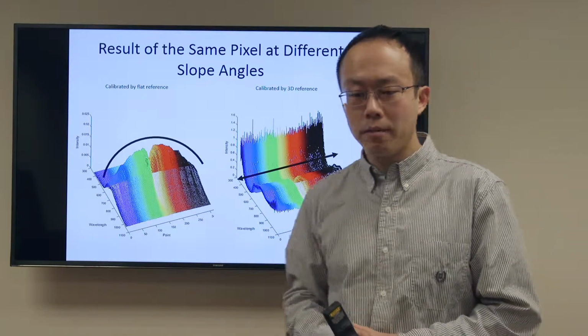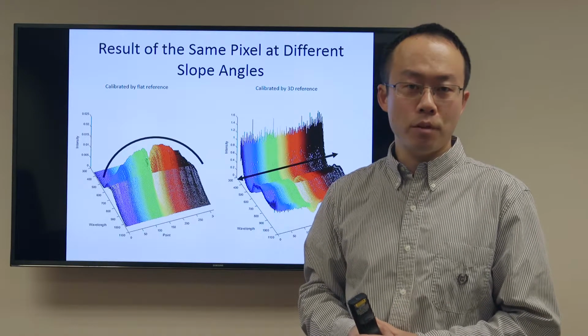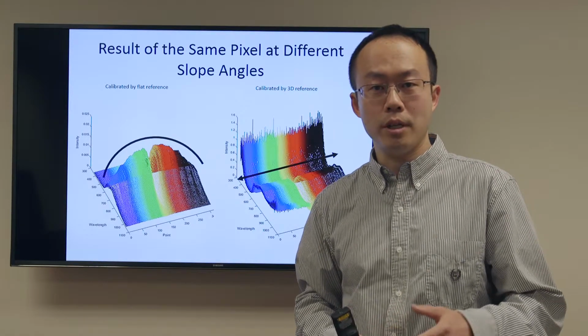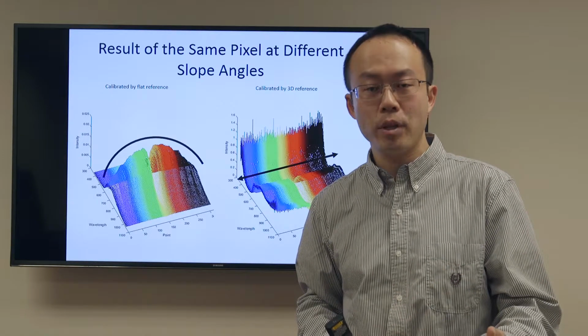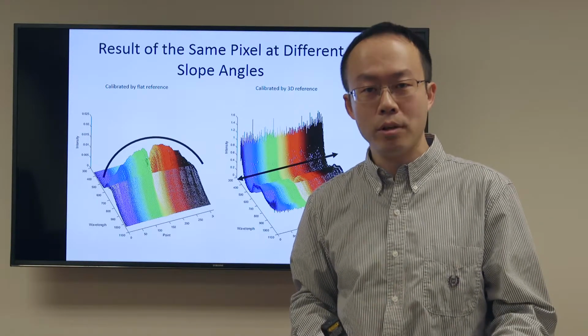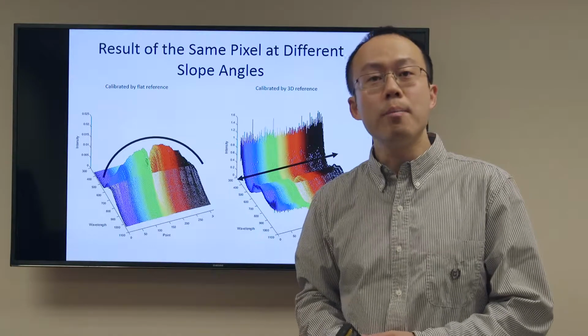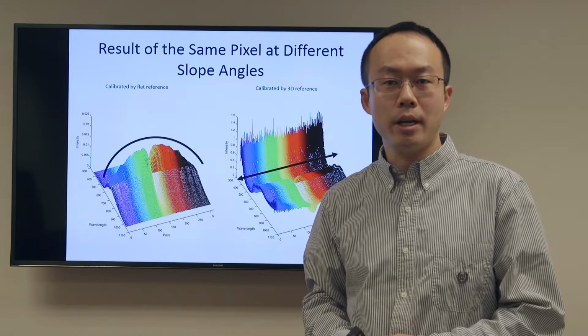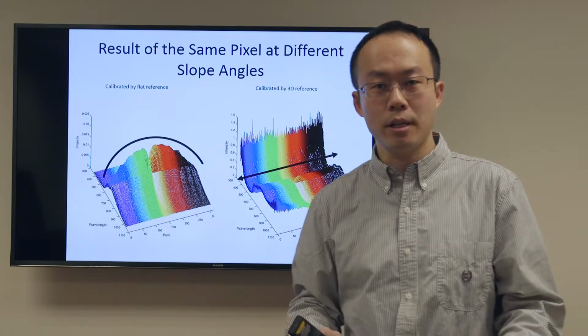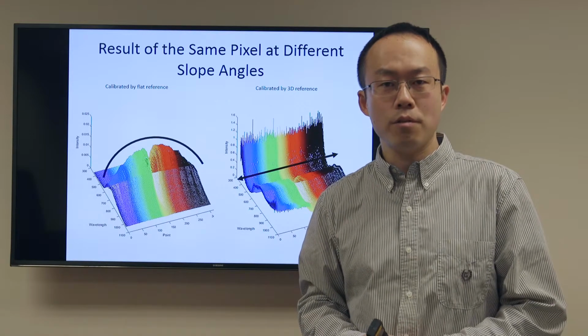We believe this technology is not only useful for plant imaging, but also for imaging systems for any 3D-shaped objects, like fruits. People have been imaging apples, oranges, and also meat products. So we hope that this technology can help a lot of imaging scientists to achieve better results for their 3D objects.